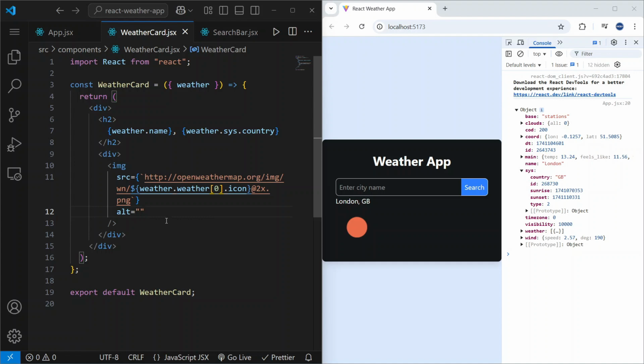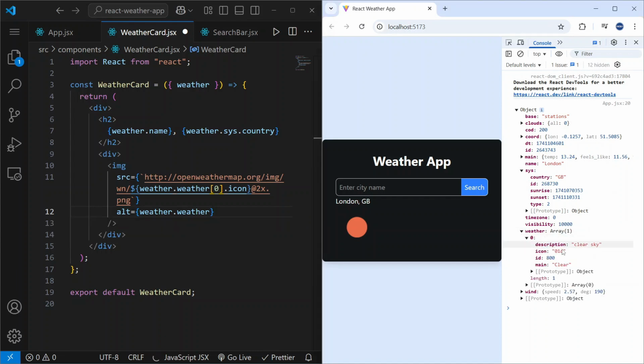Okay. And for the alternative text option, we can say weather.weather, and here we should have a description. So it is here. As you can see, it says clear sky.